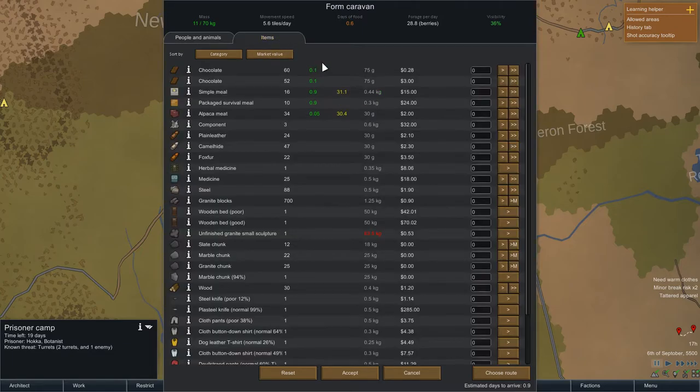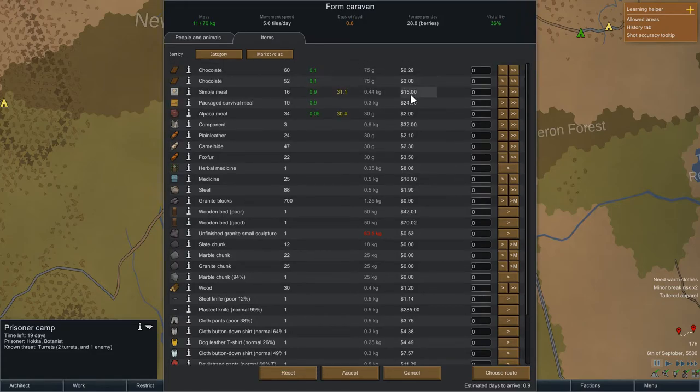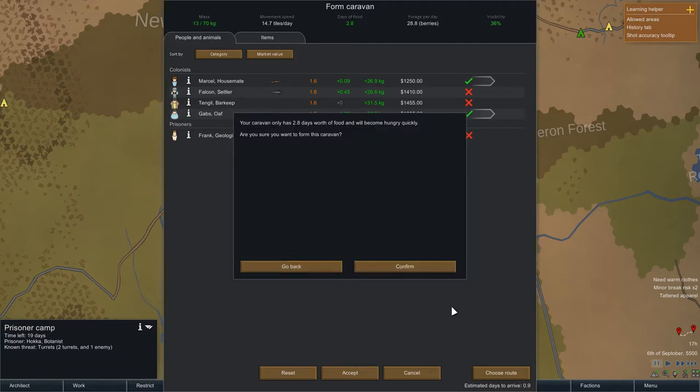Well, I kind of want to have them have food, and you need to put items that they need. So we're going to put some stuff in there. I went looking for what I already got. What's this? I didn't even know I had that one. Alright, but focus on one thing at a time. We're going to give them some chocolate, because that's just going to stay good. And we're going to give them 5 simple meals. How long is the route? They arrive in 0.9 days, so this should be able to do it. Confirm.